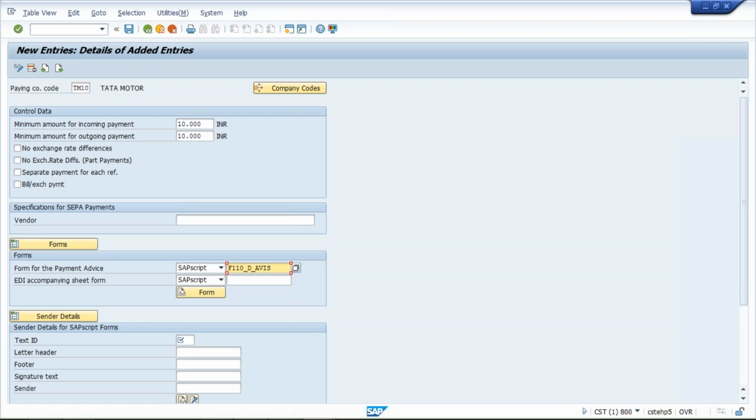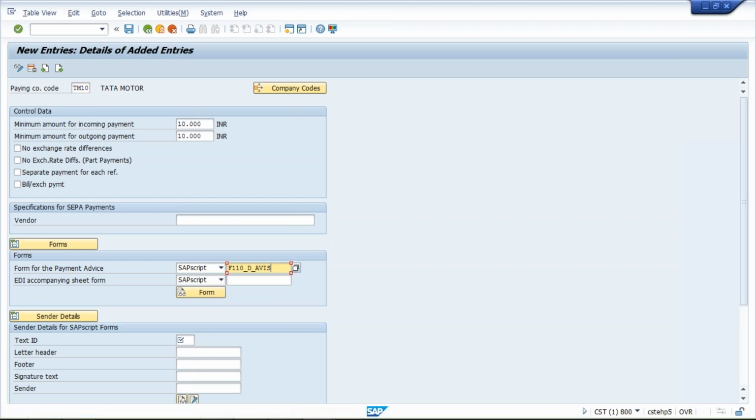Payment advice means system is going to, a printer will be linked with the laptop or desktop, and payment advice will be printed over there. Advice will be printed with the printer. In that advice, all the details will be there, like for which vendor we have run, what is the vendor bank details and all, every detail will be there. And certain header, footer, and so many details will be there.